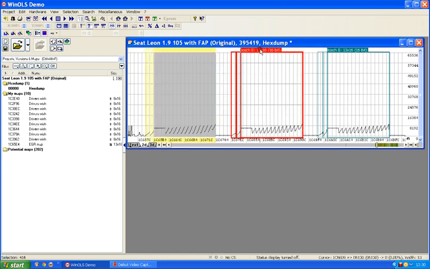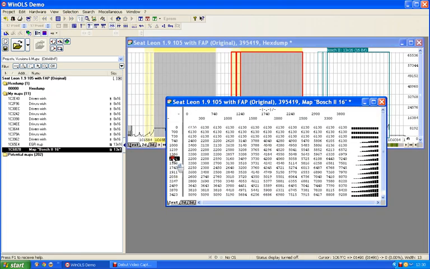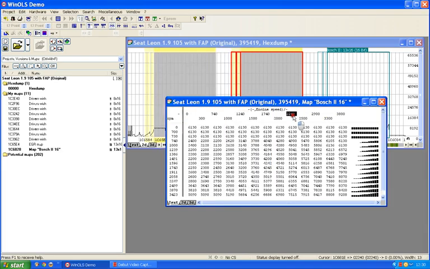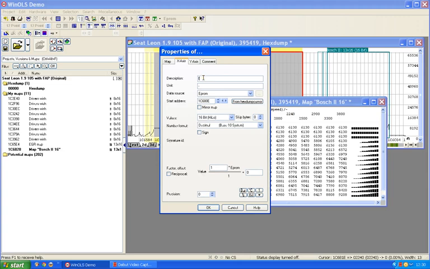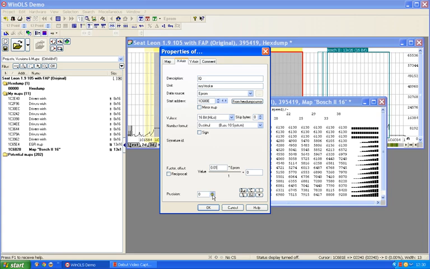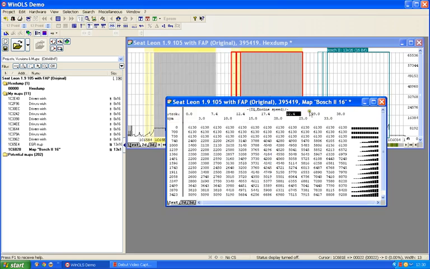Now let's have a look. Is this the same? That one we decided would be engine speed. And there we'll have revs per minute. We don't need to change anything else. Let's have a look now. We decided that would be injection quantity, so I'll just call that IQ. Milligrams per stroke, and we'll use 0.01, and we'll go for 1 degree of precision. Let's have a look, that seems reasonable.